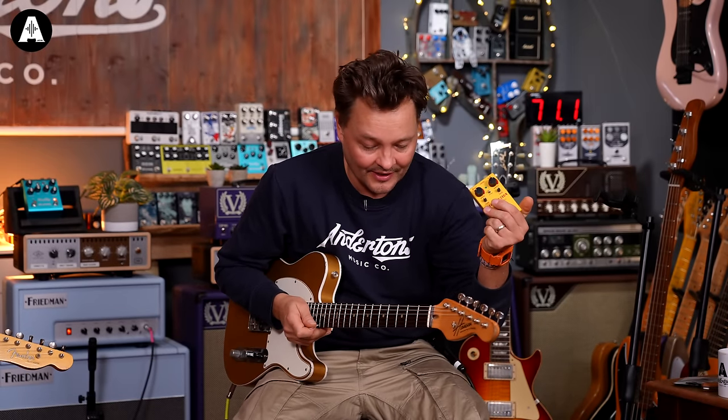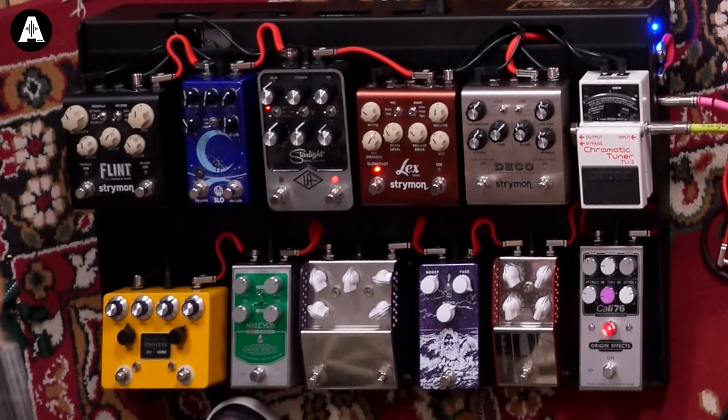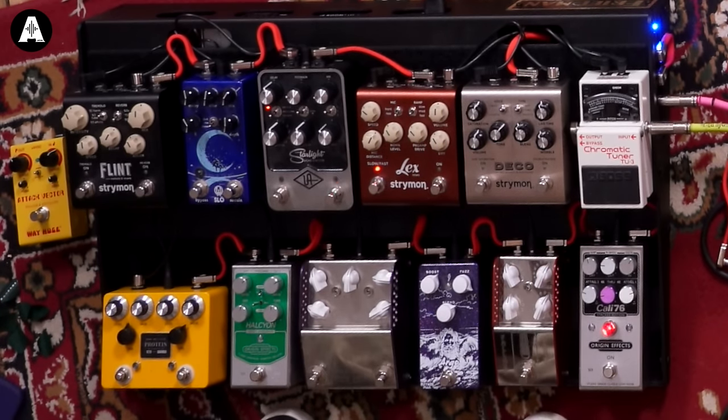I wanted that on, but I couldn't fit it anywhere, because then I was really jealous of your Cloudburst, so I put the Slur on instead, because it's got a similar kind of Strymon thing.